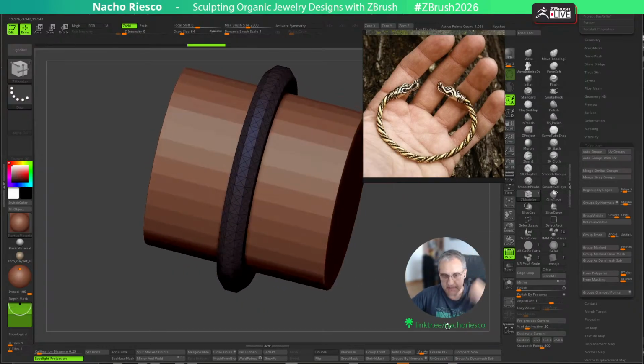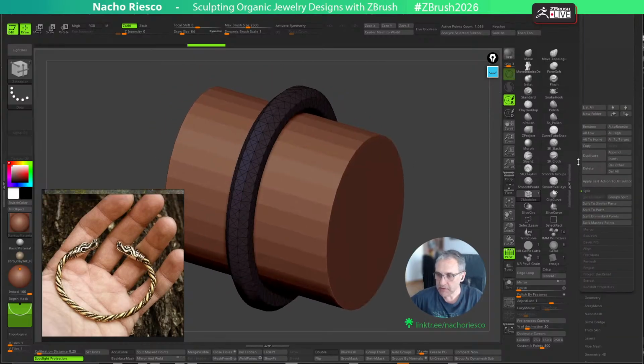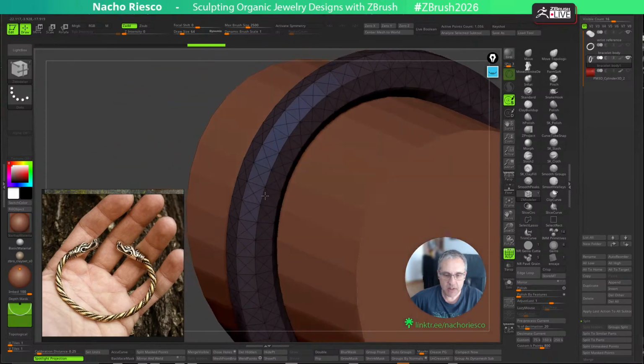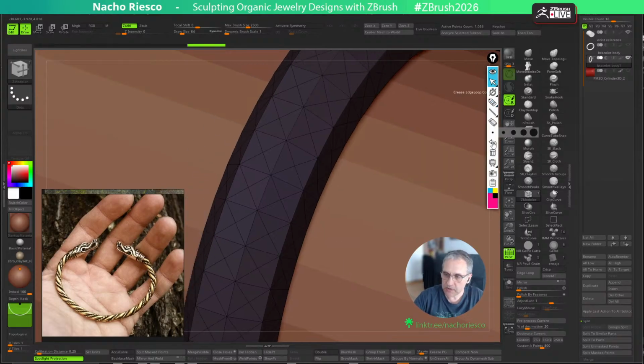So we already have this, and another cool feature, and it's a very hidden feature, and in this case it's gonna be very useful, because here the topology that we have is not useful. So we need to remove some of the loops. For example, we need to remove this one, this one, and this one. We should remove them and only keep these ones, the ones which are crossed, so for having this kind of twisted pattern.